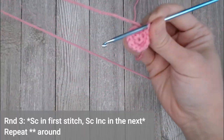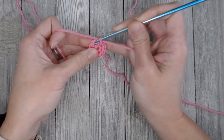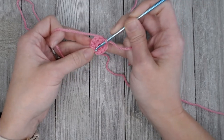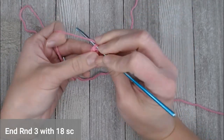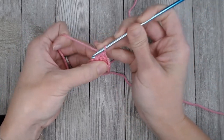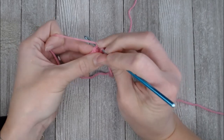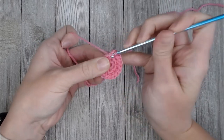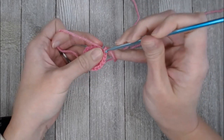Okay, for round three, you're going to single crochet in the first stitch and then two single crochet in the next stitch. And then repeat that pattern. One, two, one, two. All the way around. You will end round three with 18 single crochets. One, one, two, one, one, two, 17, 18. Great, move your row marker. I'm going to use my row marker tail.